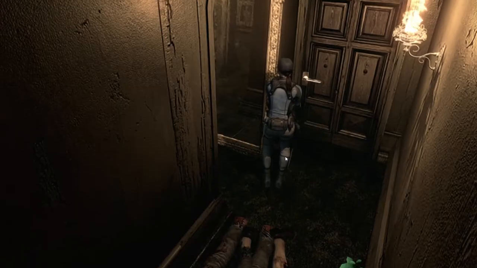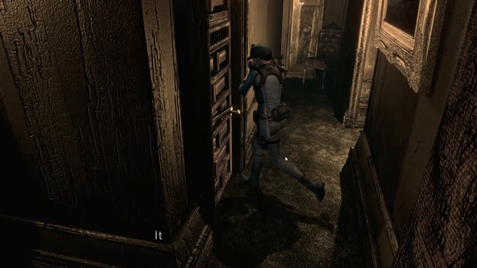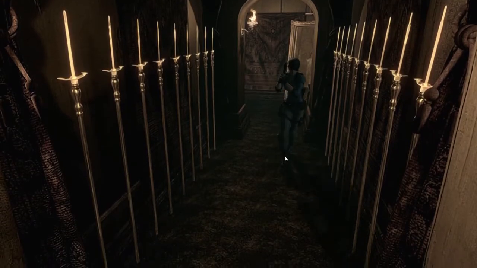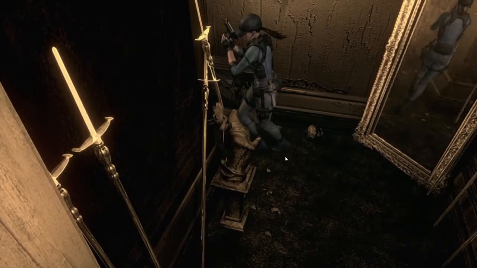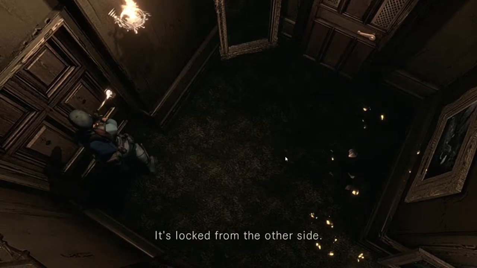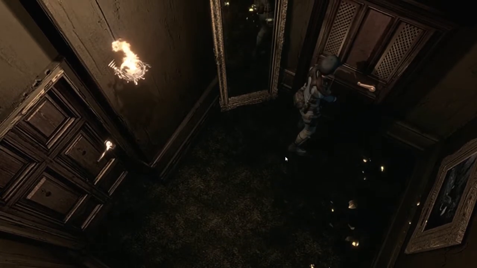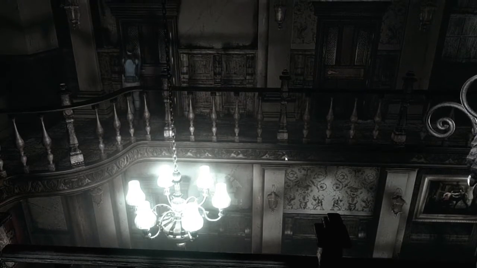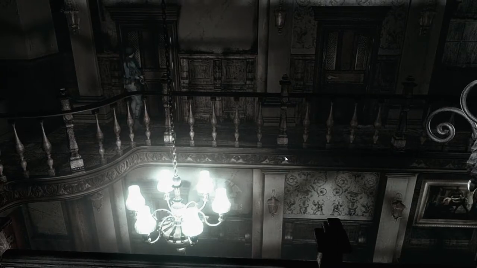We can't go back in this door yet because we don't have that other key, but we have a mansion key. Let's see if some of these doors open. This one is locked from the other side. Let's keep going down here. Here's a door that we couldn't get in before, and it is locked as well. All right, now there was this door right here that I went into briefly earlier, but came back out because it wasn't the door I was looking for. So we're gonna go back in here and see what's going on.